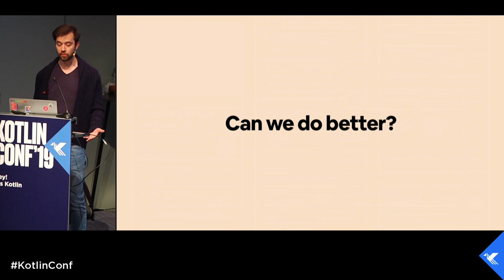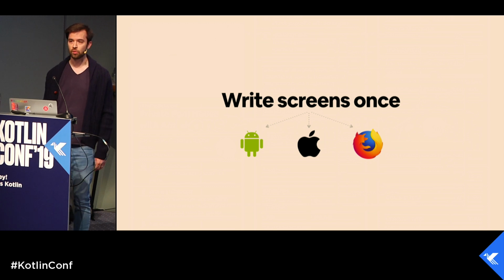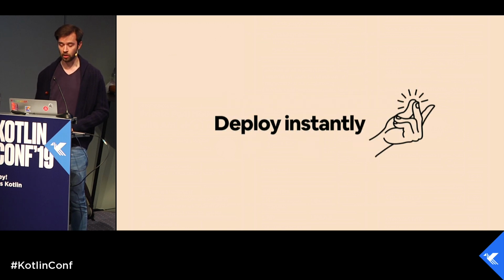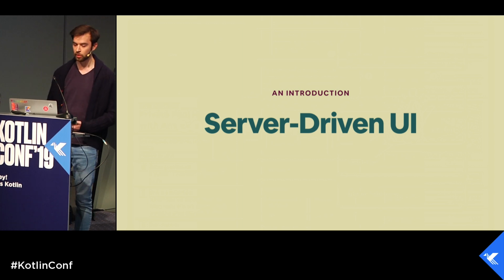And the vision is always the following. Can we build screens once for all platforms? And I think there have been many talks today about how to do this in various ways using Kotlin. And can we deploy the changes instantly to clients? And so many of the solutions that emerged within Airbnb were variations of a cross-platform, server-driven system. And we generally refer to those as server-driven UI. And Laura's now going to talk a little bit more about this.